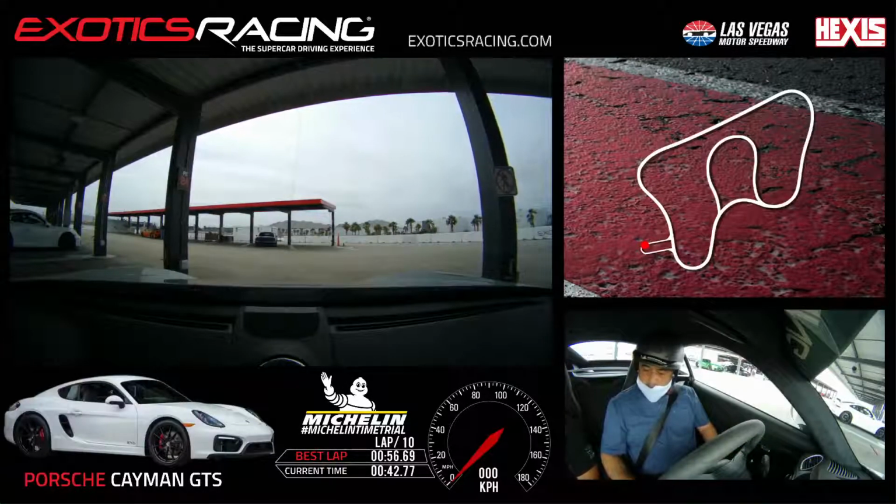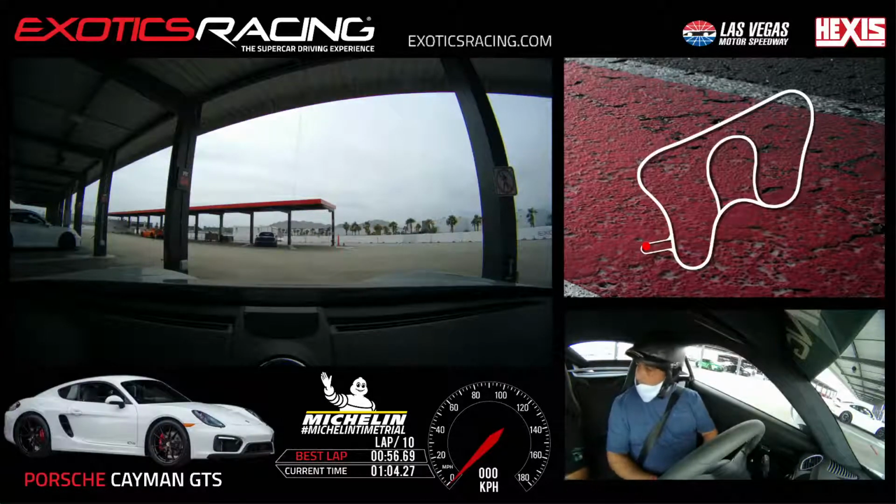So that GT3, more powerful, a little bit heavier. Rear engine. Have you driven a rear engine before? I have, yeah. Okay, so you know all about balancing. Yeah, I've driven a Porsche, but it's been a while. Gotcha. So yeah, balance that back end for sure. Just maintaining that rear weight. Right, especially mid-corner with that car, because it's easy if you lighten that back end too quick on a rear engine car. Sure. Okay. It wants to rotate pretty fast.